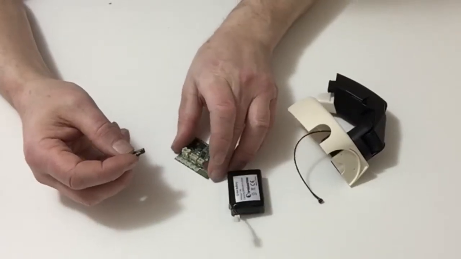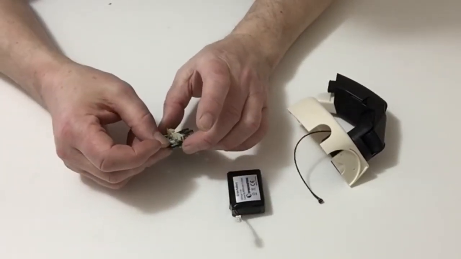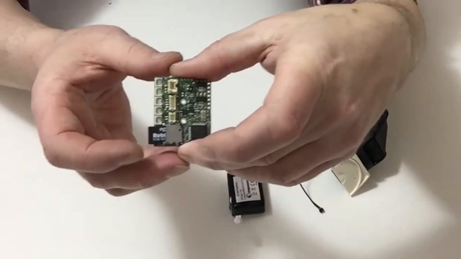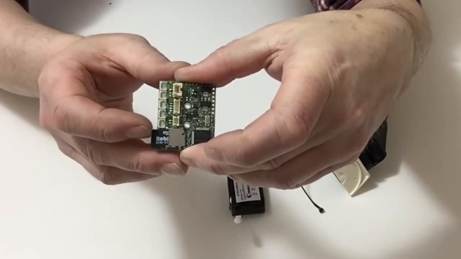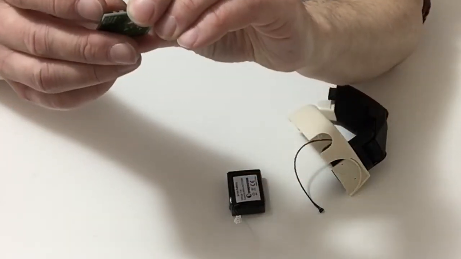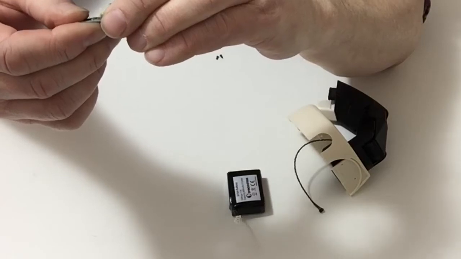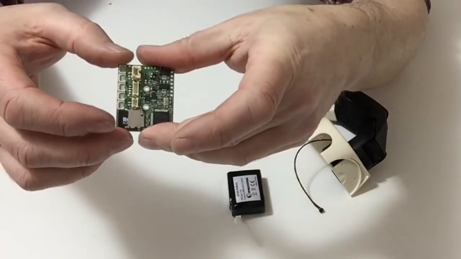Now to start off with, take the SD card making sure you've got it the right way so that Robbie's facing you but also in that position and then press the SD card in as far as it goes without pushing too hard because we don't want to damage any of the contacts.